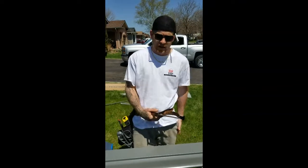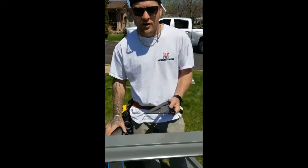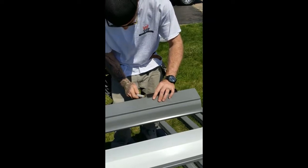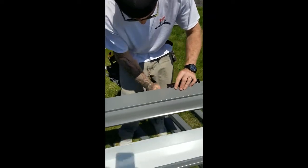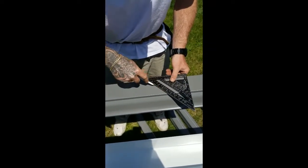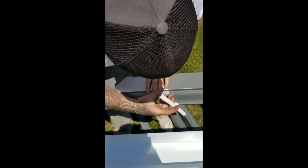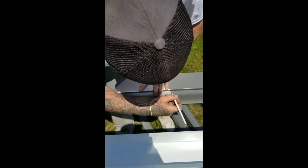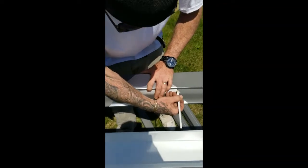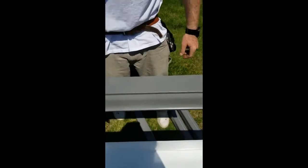Today I'm going to show you how to do the whole entire miter. We're going to start with the folded edge, then I'll pause it, we'll get up there and do the finished edge - start to finish. We've already measured the piece. Here's the end of where my fascia ends, so my first thing is I'm going to make a mark there, put a 45 out to my front. I got my template for the front - templates are only needed for the front. This one we're going to fold over, so you just move it five-eighths of an inch so that way you don't cut the wrong spot.